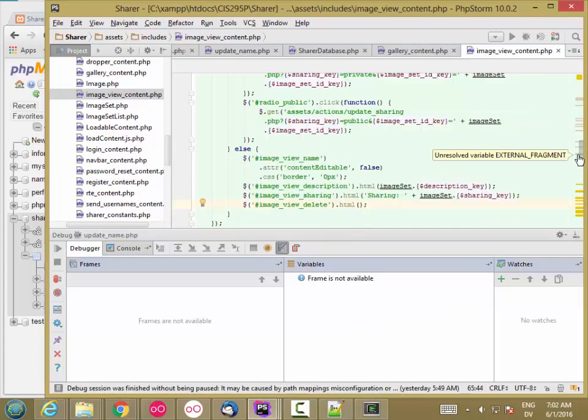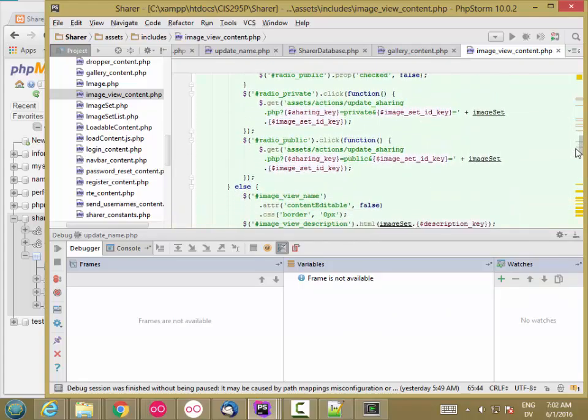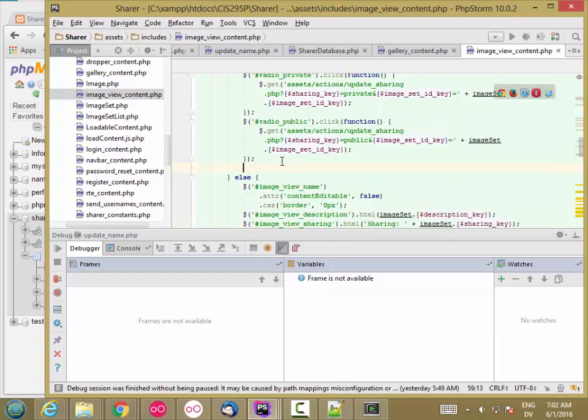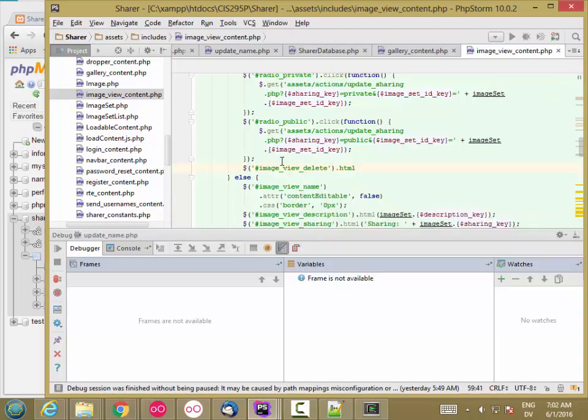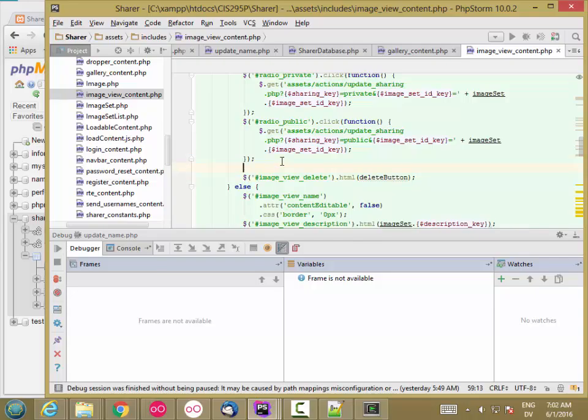So nothing at all in that spot in the table. But if they do have rights to delete, I'm going to have a delete button here, which I'm going to make separately.